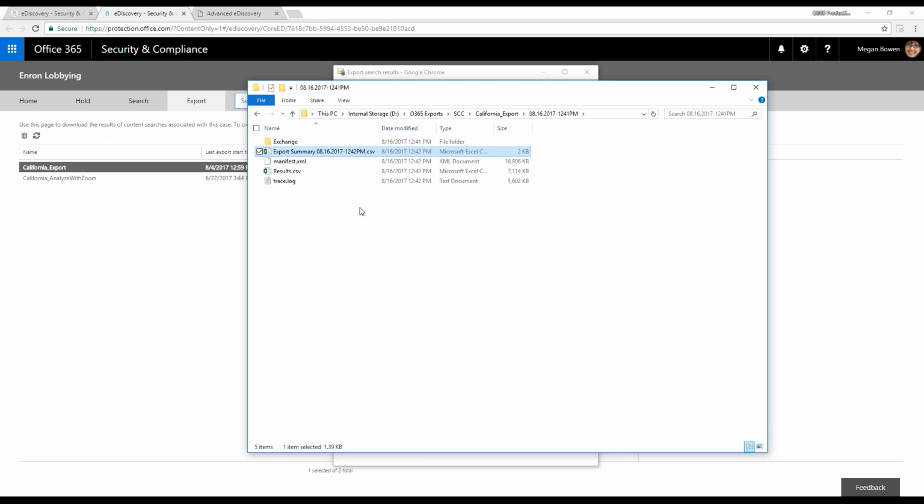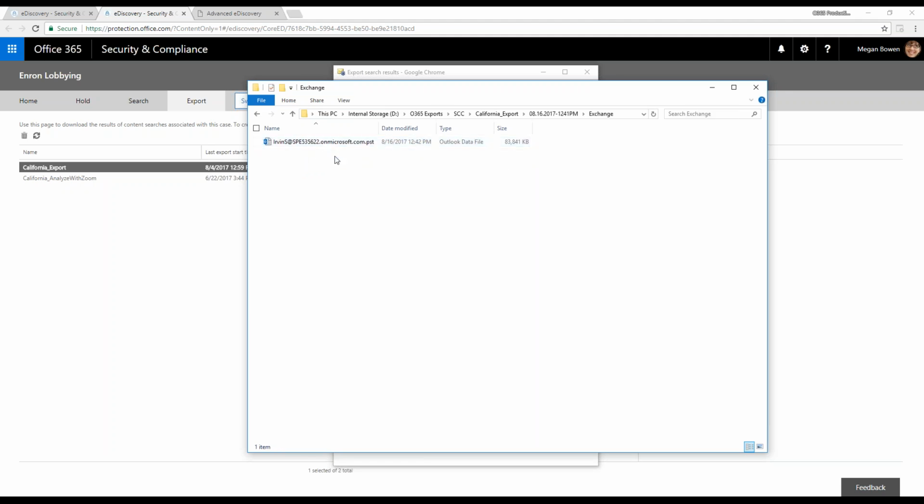There's an export summary, which is an Excel CSV file. You'll have an XML, which is a manifest. You'll have the results, which includes all of the metadata about all the results. That's a CSV file. Again, you can open that in Excel. And you have a trace log as well. Then in this folder, you'll have a folder for each type of result. So we only exported email, so we have one for Exchange.